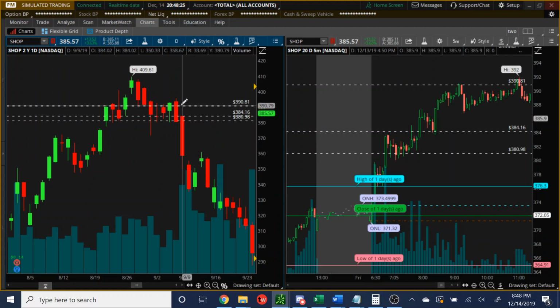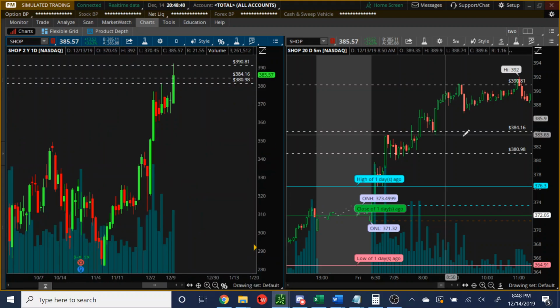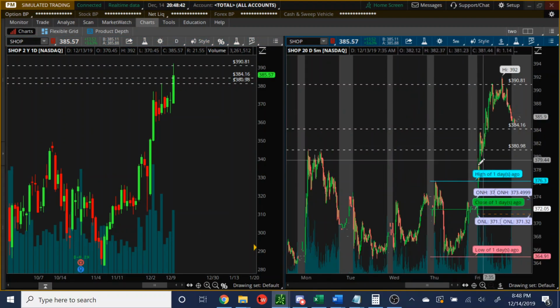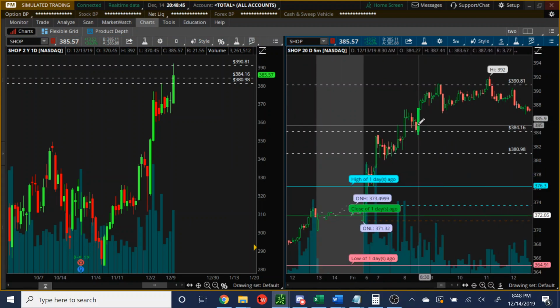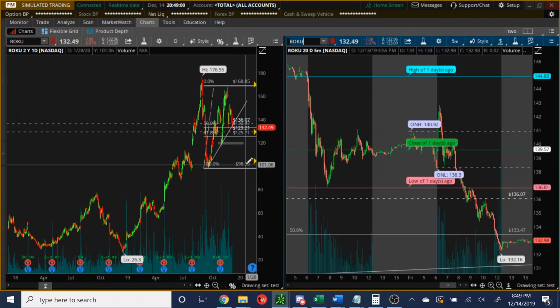So whether it's that exact level or it's somewhere close, I want you guys to see how I found that important level and why I wouldn't have just used the open from this candle here. Okay, so hopefully that makes sense. And that's how you would play shop on this intraday breakout strategy. I think waiting for this break here would have been the best risk to reward trade. The volume still backed it up. So that's my thoughts on shop. And I want to go over one last play with you guys from Friday, which is Roku.